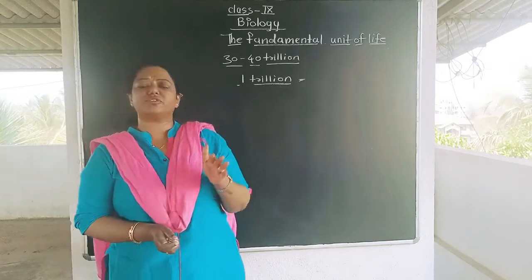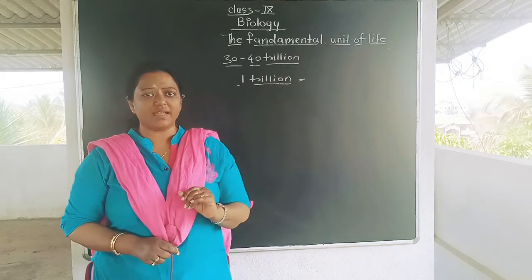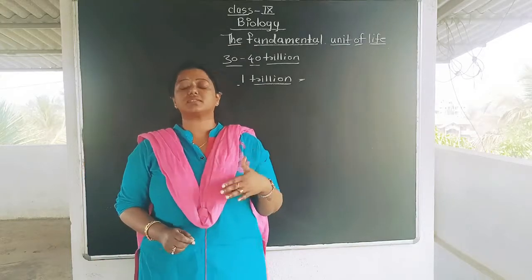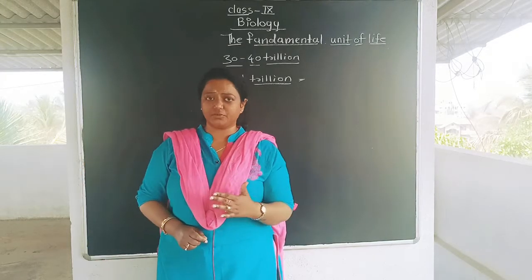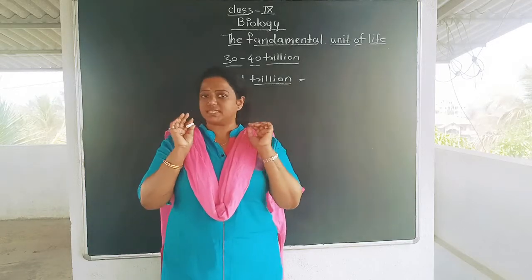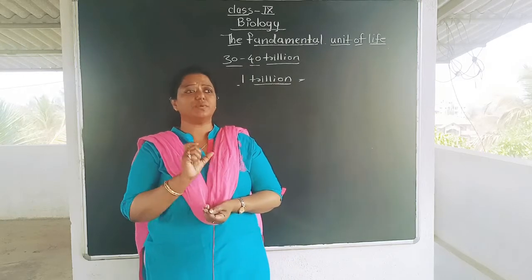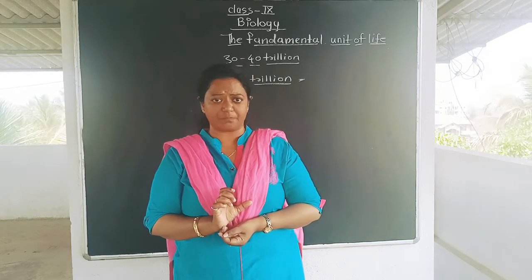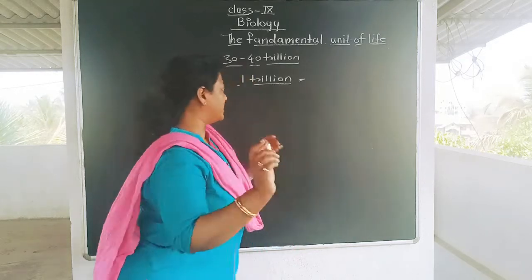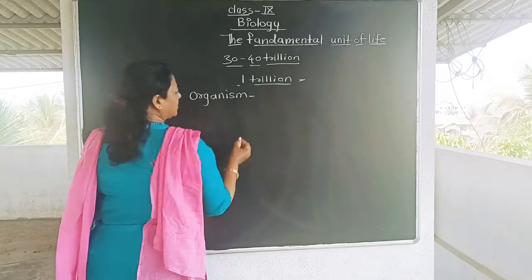See, students, I told you in the first introductory session that the cell is the fundamental unit of life. And the cell is the structural and functional unit of life. I have told you why the cell is called the structural and functional unit of life. It is fundamental, meaning we can say it's the smallest unit of life. See here, students, suppose I am an organism, right? I am a human being, and a human being is one kind of animal. So as a human being, what am I? An organism.